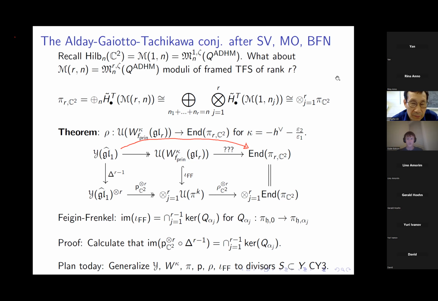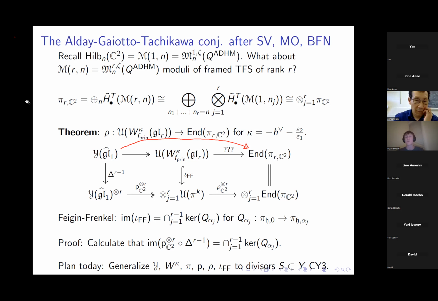And to tell you ahead of time, I have not given a complete proof of this statement, either with collaborators or by myself. But most of the ingredients are defined, and there are a lot of very convincing checks that everything is working. And perhaps the biggest obstacle is the existence of this coproduct, which is compatible with these free field realizations. And there are some cases when the coproduct is known by pure algebra methods, which are very computational and technically difficult. But they aren't known at the generality that we need them.